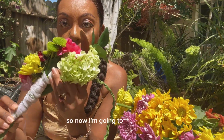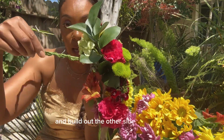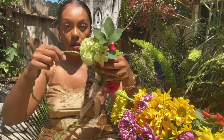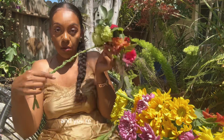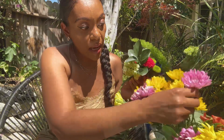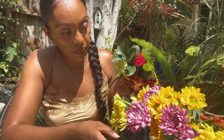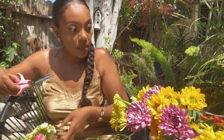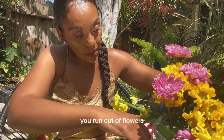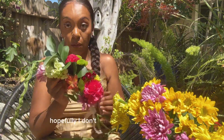So now I'm going to go this way and build out the other side of the front. So you're going to just turn it around and you're going to go down this way. And we're working in the front, so we want a lot of florals in the front, so I'm going to do bigger flowers here in the front. And you want to do this just in case, you know, you run out of flowers. Hopefully I don't run out of flowers, but anyway.